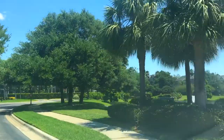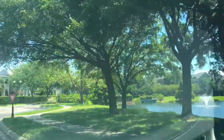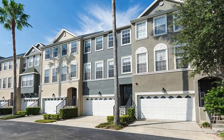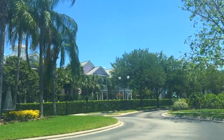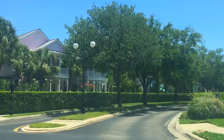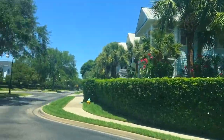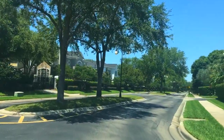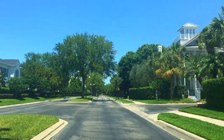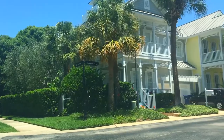Across this pond we're heading toward the larger townhouse communities. On the right is Harborside Townhouse Community — these range in the 400 to 500 thousands, with sizes between 1,600 and 2,200 square feet, three bedrooms and two and a half baths. Some are on the water, some are not. Each of these private townhome communities on Harbor Island has its own community pool.